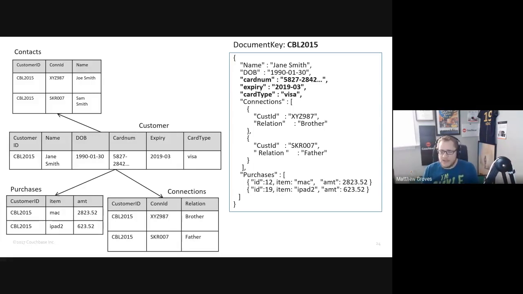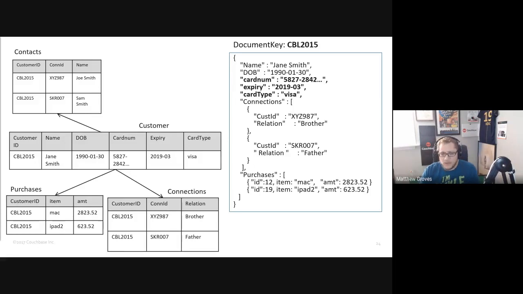With the document database on the right, I've again taken a naive structure here. I've put the card number, expiration, card type at the root of the document. So again, I'm making the same mistake in the document database, but I'm doing that to make a point. It's still just one single document representing one piece of data representing a customer versus seven rows in four different tables.